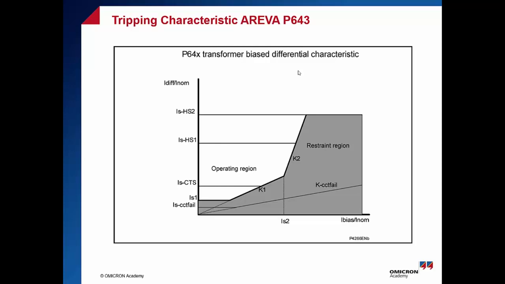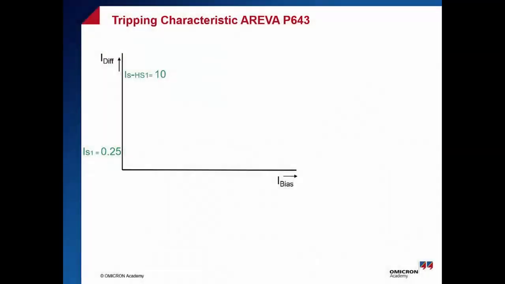We have here, as you see, 3 slopes, 3 portions. In portion number 1, we have I differential greater, which is IS1. After that, we have K1, which is slope number 1. After that, we also have K2, which is slope number 2. I hope that now it's clear. Here we have 3 sections: section 1, section 2, section 3. This is a setting, this is a setting, this is a setting, and IS2 is also a setting. Then we have to define this point, that point. Luckily, in this relay, we will start from the point of origin, which is 0,0, which makes our calculations easier. Let's see how we can draw it, because we need to draw this characteristic in that test object.